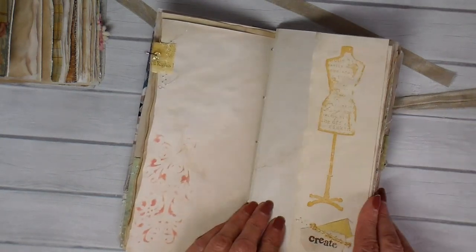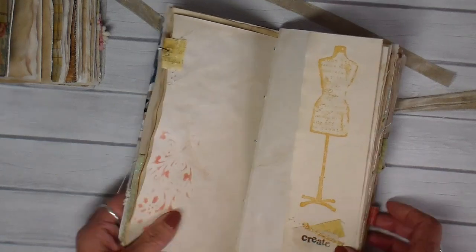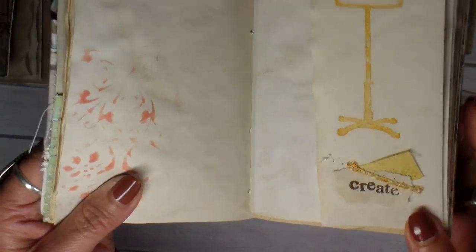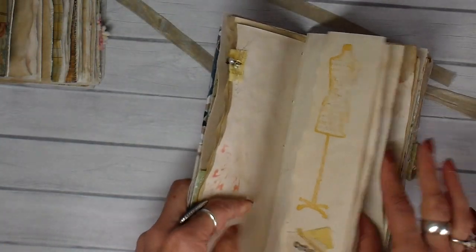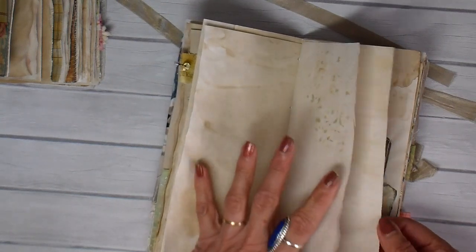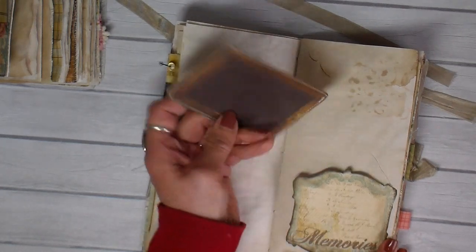Some of the pages in here I left as a fold out. Did some stamping. I love this little collage with the word create and some fabric on that. Stenciling, a lot of places to write and journal. A lot of the pages are blank, so that you can use your own creativity.